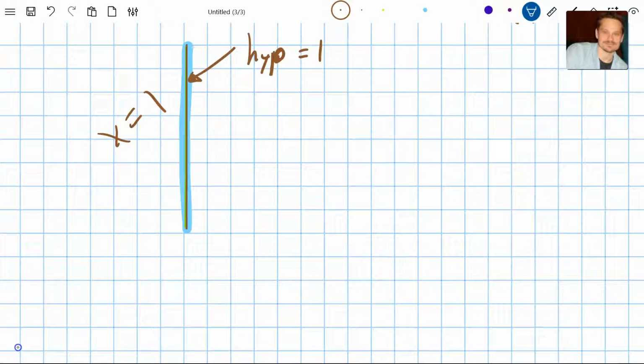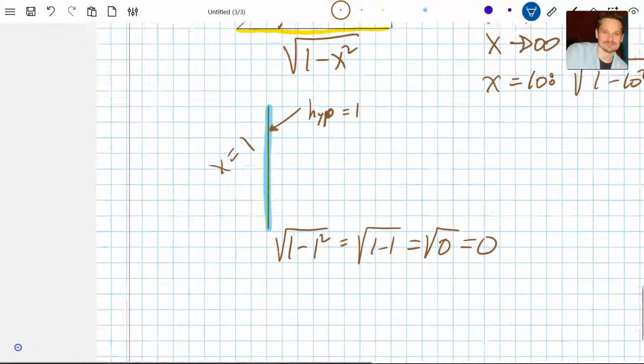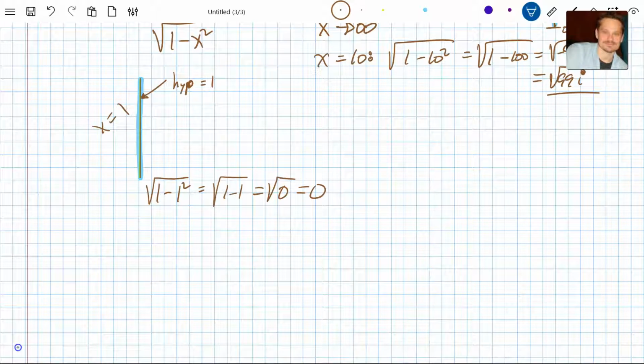So if you work that out here, it would be 1 minus 1 squared, which would be the square root of 1 minus 1, which is the square root of 0, which is 0. So that's still not a problem. But then, let's take this one step further than what we have here. Imagine that we do this instead. Assign a new value to x. So imagine that x has the value 2.